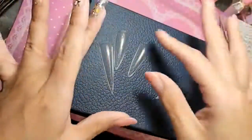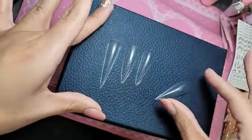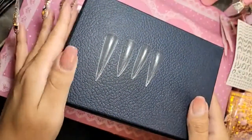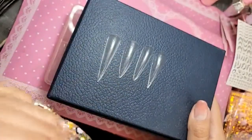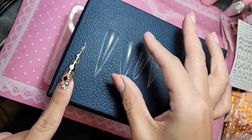So here we will compare our XXL phalanges. So let's take a quick little gander. On top of this, this box is Dior, and it looks like crocodile skin, kind of, doesn't it? So here we have 5XL stiletto, which is what I'm wearing right now. This is XXL stiletto, the regular one, the OG of OGs.